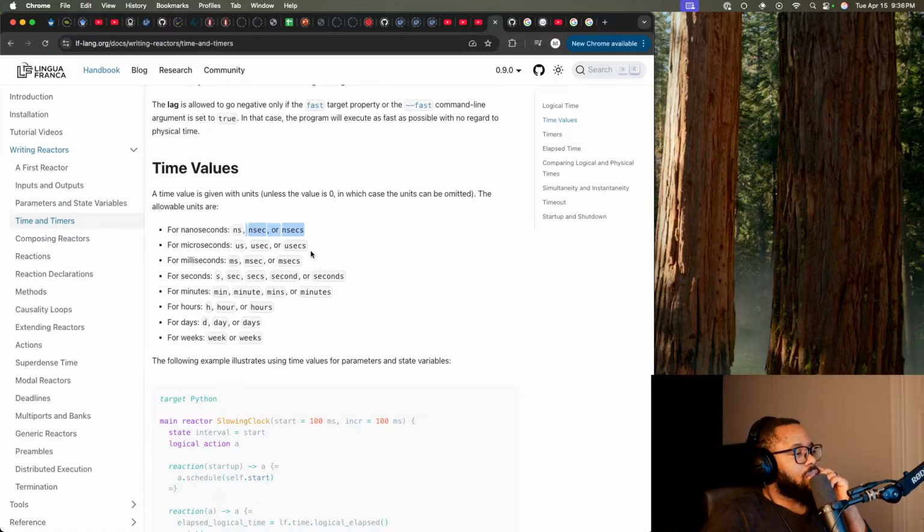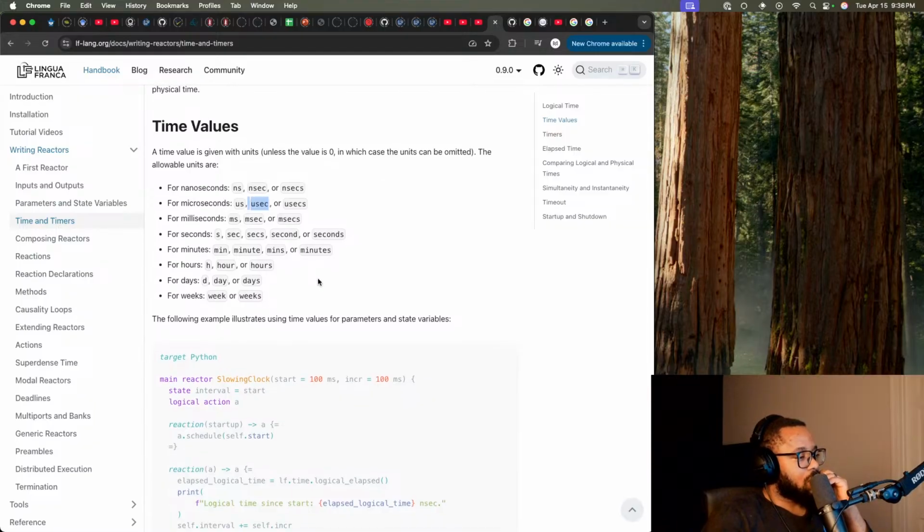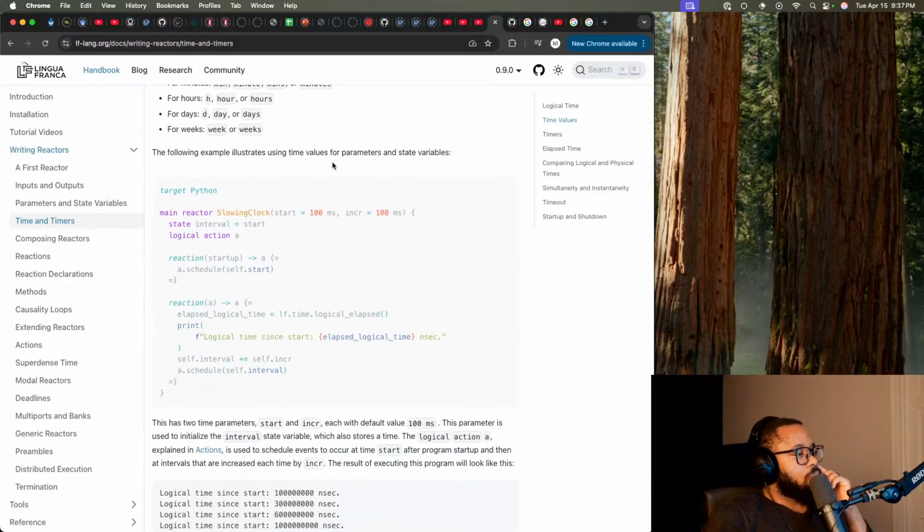Like, do we really need the plural version of this? I mean, I guess it's nice to have. Anyway, the following example is just using time values for parameters and state variables.